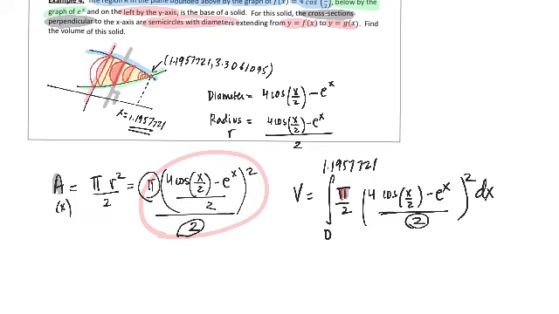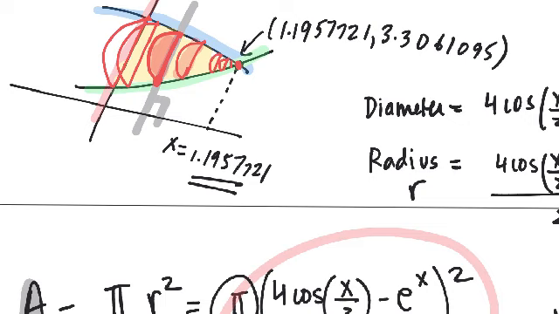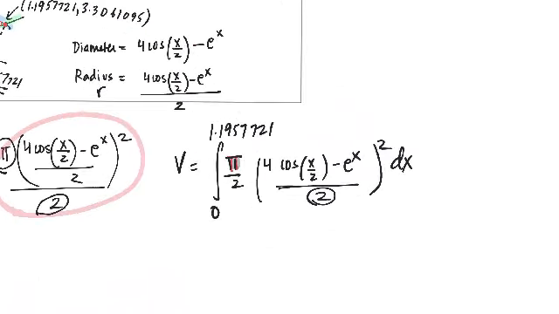And it's integrated dx. So the idea is that each of these has a thickness. This thickness like this is dx. So each of these is a little bit of volume. This is now a little volume, and we are adding up. The integral adds up all the little volumes. So you have to just put that in carefully into your calculator, and you will get out an answer of, oops, not 1.1, 1.937.